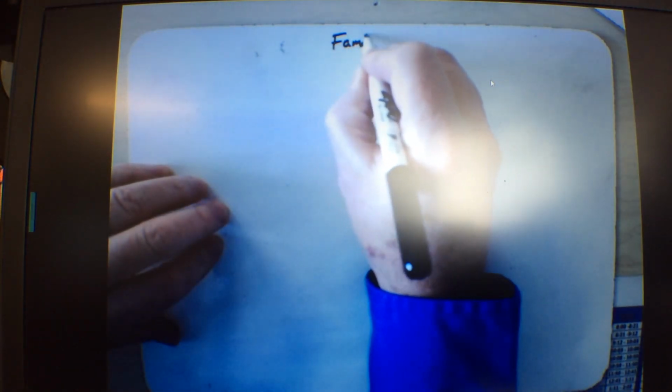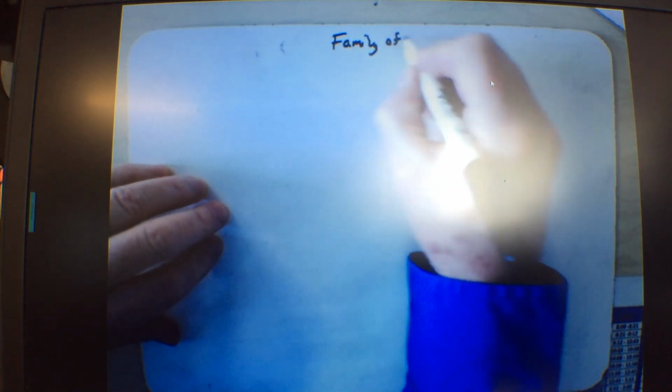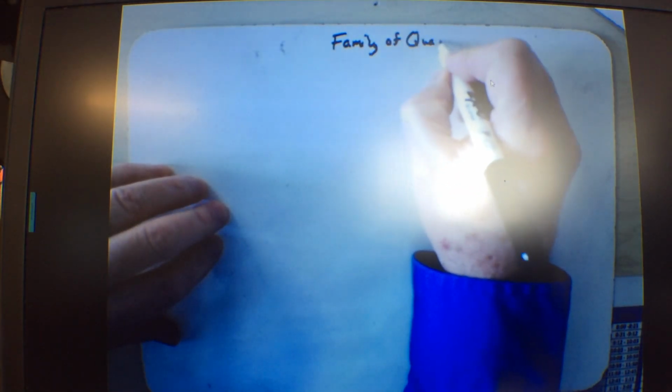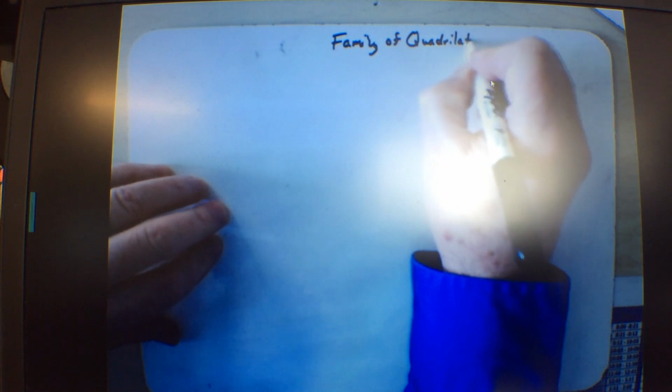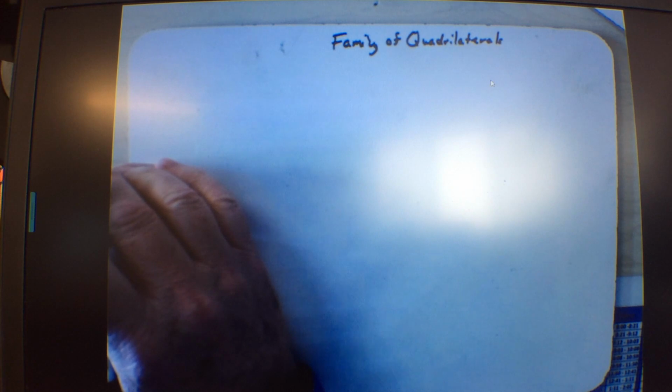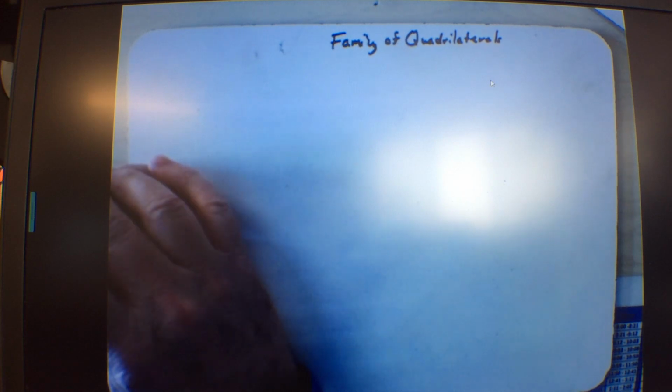Okay. All right, there's one last thing we want to go over, and this is an overview. I thought about starting with this, but I didn't know how much time it would take to go over that other stuff. I want to make sure that I got the other stuff. But I want you to look at the family of quadrilaterals, okay? There is no symbol for quadrilateral. Quadrilaterals are four-sided figures, okay? But I want you to have this in the back of your head when we start talking about these.